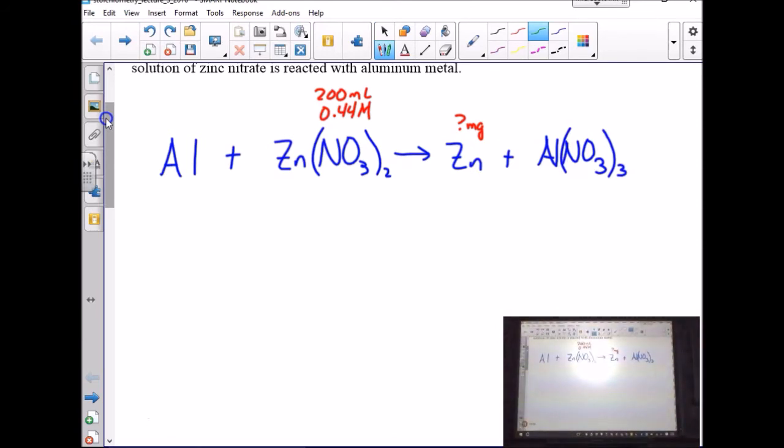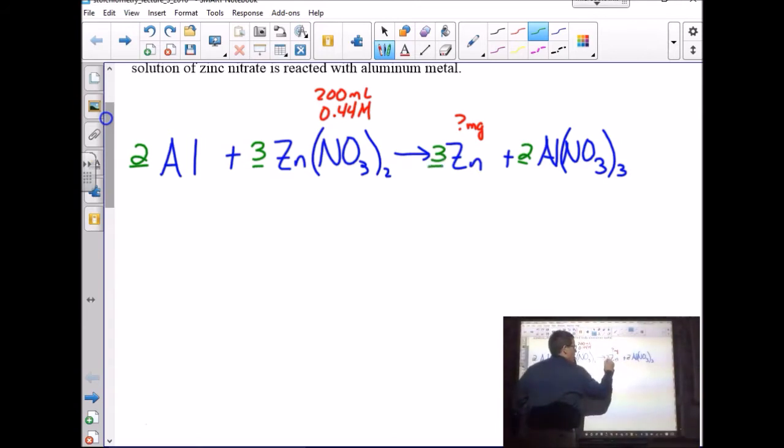Start with the nitrates. Do we have the same number of nitrates on both sides? No, we have 2 there and 3 there, so we need a 2 there and 3 here. Okay, so our nitrates, NO3s, are balanced. How can I balance the rest? Put a 2 there and a 3 there. All right, there we go. Now we're cooking. Okay, so that's all step 1. A little bit more work involved there because it didn't tell you what the products were and you had to go back to a couple units ago.